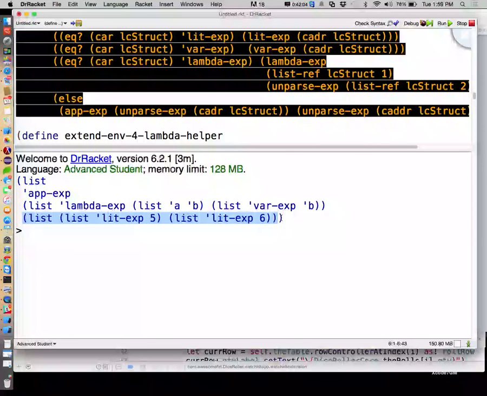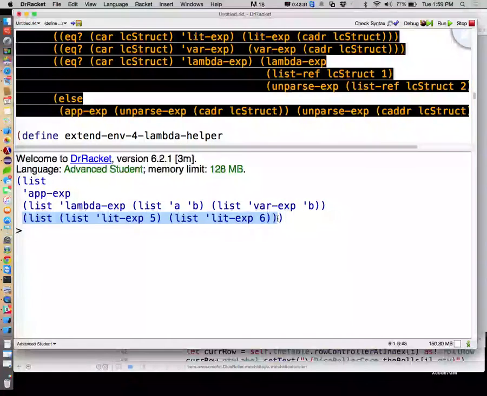The cdr of this one. Oh, no, it's the cdr, because it looks like this. The cdr will be the list containing this. The cdr of that will be the list containing this list. Then we want the car of that, which will be just this list. Just that list right there is the car of the cdr, and we want to map unparse across that.